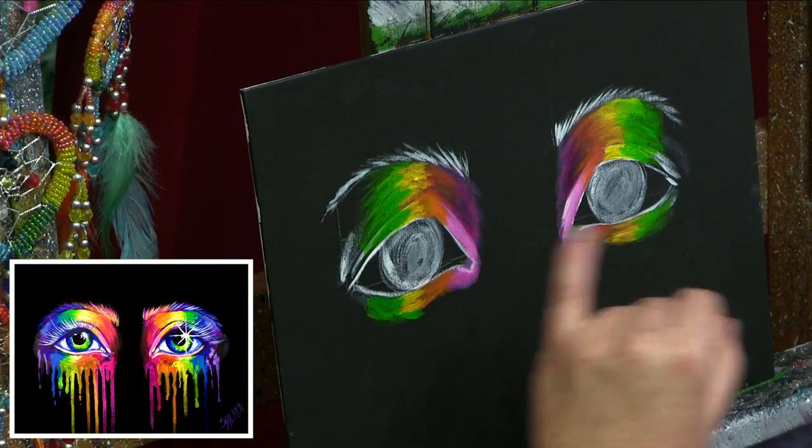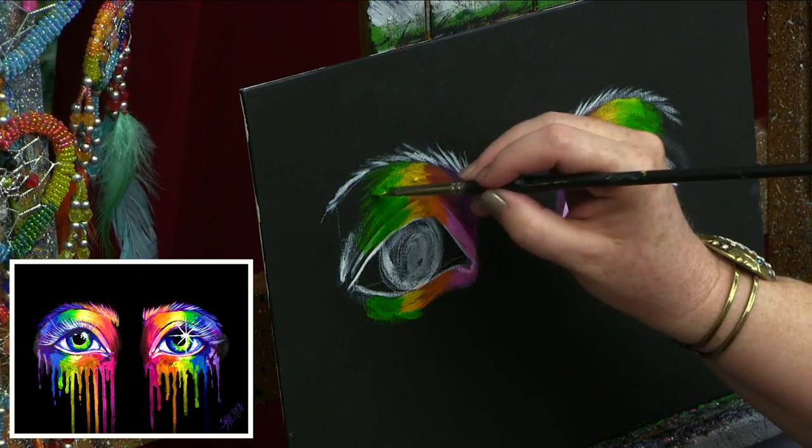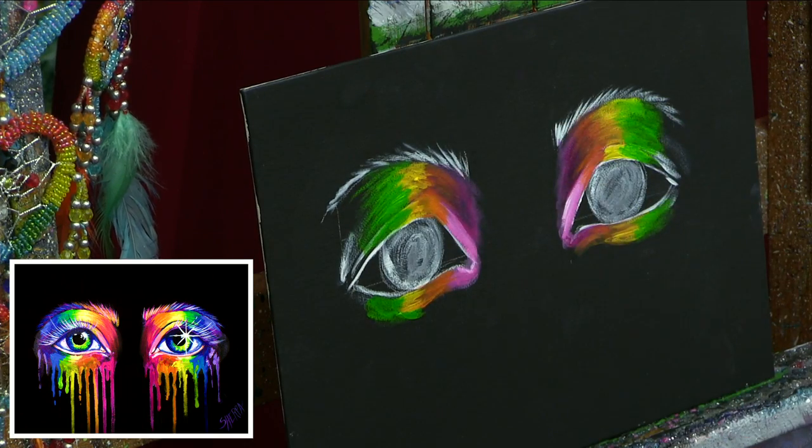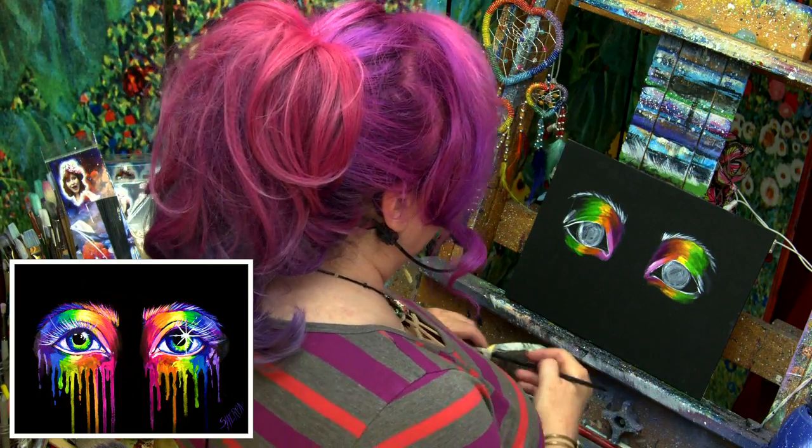I'm just trying to keep enough of my drawn lines in here, if you'll notice, so I don't lose them for later. Now, when I've got that in, I can come and get my blue.